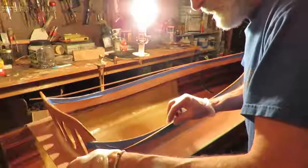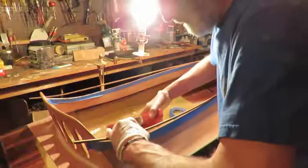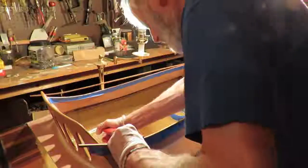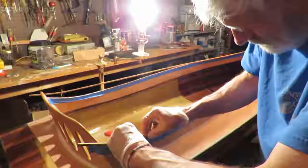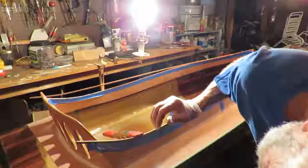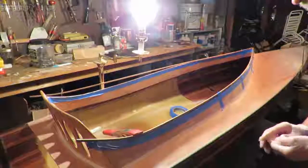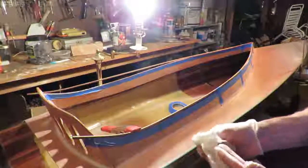Now we're back far enough I can get the clamp on the curved part here. If you have a squeeze clamp, you could probably manage to get a C-clamp, a small light C-clamp, to stay in position here. But these squeeze clamps are awfully easy to use. So if you have access to a squeeze clamp, that's probably your best bet. Okay, these are about 9-inch long squeeze clamps, 8 or 9 inches long.